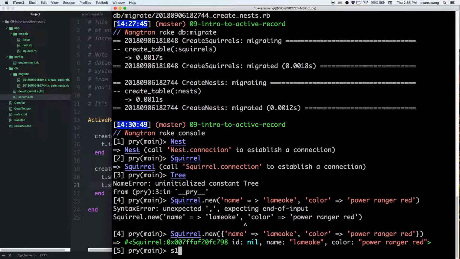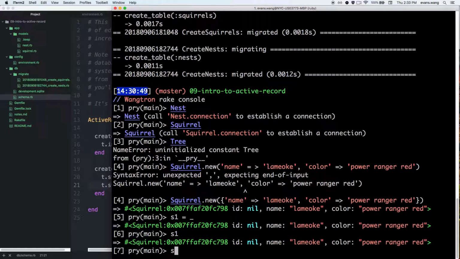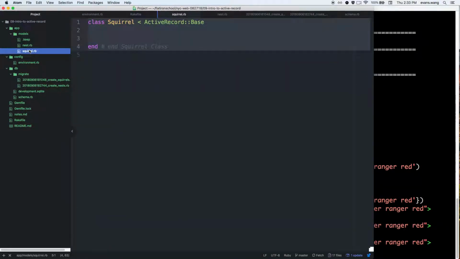And just like our old friend, I can do what? Yeah? So what is S1? So I can do this. Can I? It's so weird because I've never defined that method save in here. Yes. So the only thing you need to know about inheritance is I'm inheriting methods from Active Record Base. Congratulations. You finished the labs.